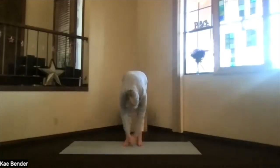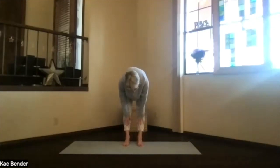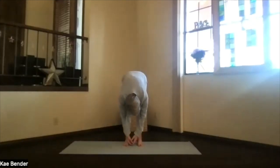And again, drop into ragdoll, deepening as much as you like for that hamstring stretch on the back of your legs. And then slide your hands up under your knees and straighten your knees, elbows, and spine. Halfway up stretch, just keep lengthening, breathing, and then exhale, releasing back into ragdoll.